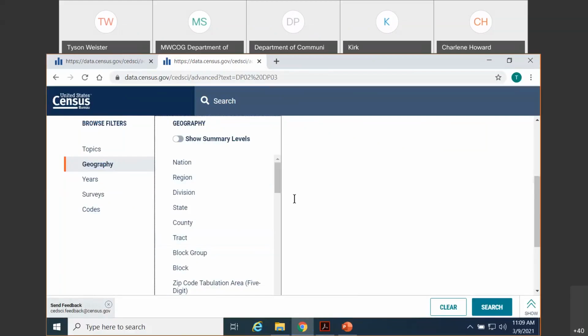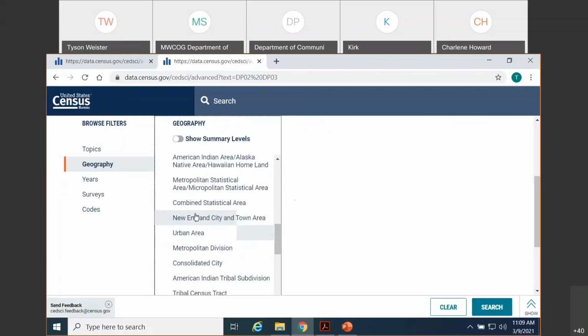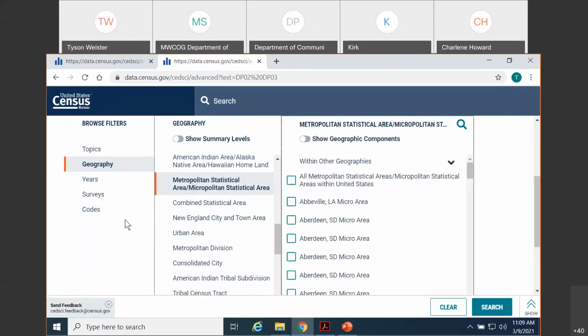Another question is about seeing duplicate entries in the profile for the metro area. In this question, I see Washington metro area appear two times in the geography filter. Are those always identical duplicates? Is there any difference in data depending on which one I select? I just want to pull up on screen here, so you can see when I click metro area, micro area, you will see repeating labels. If the label is exactly the same, it does not matter which one you click on. You will get data over time across all available years.